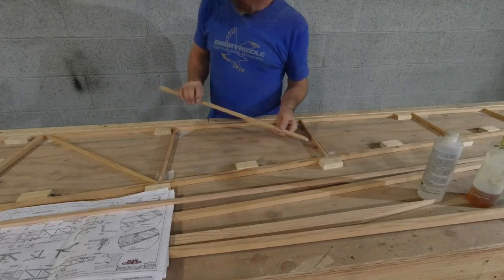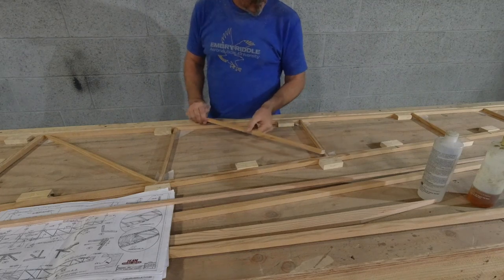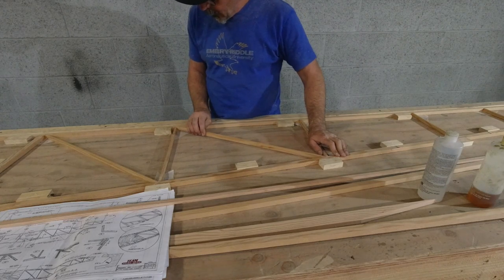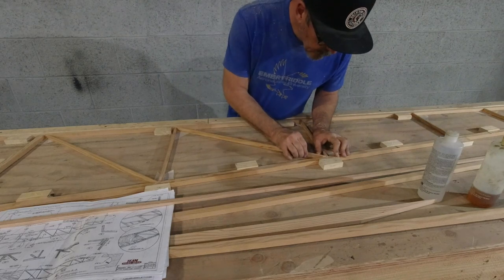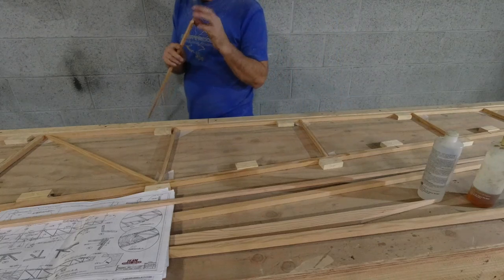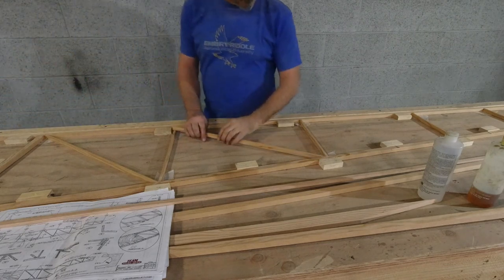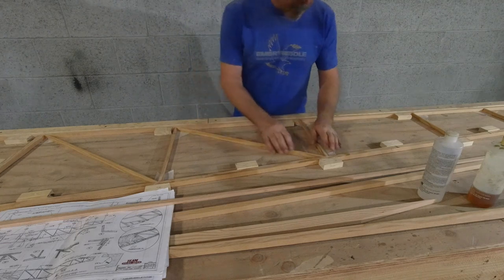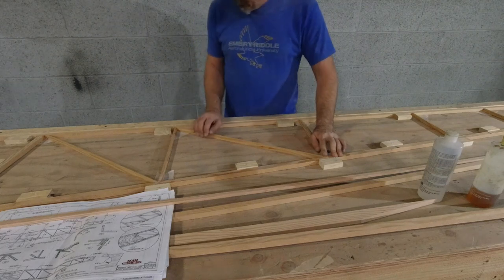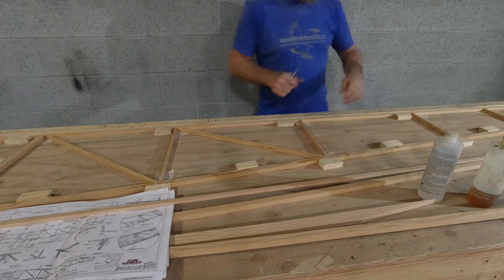All right, so this process is just a trial and error process. You just lay your piece in and you keep adjusting until you get an absolute perfect fit like that. This one needs to be relieved just a touch on the tip right here. So I'll just change the angle on this one slightly. See what kind of fit we got. It drops in perfectly. And I purposely left my wax paper in place so I can get that all set. Then we need the next one.